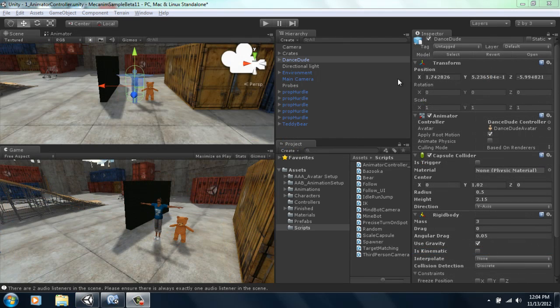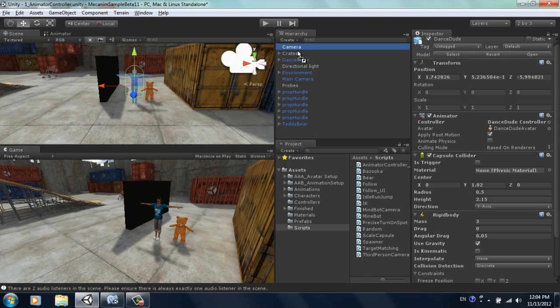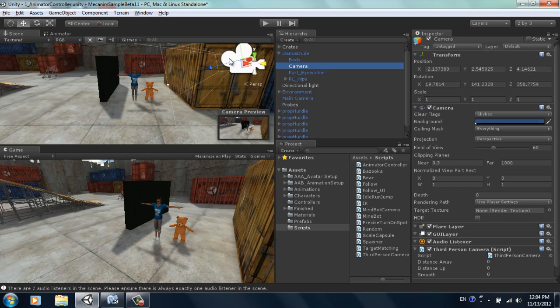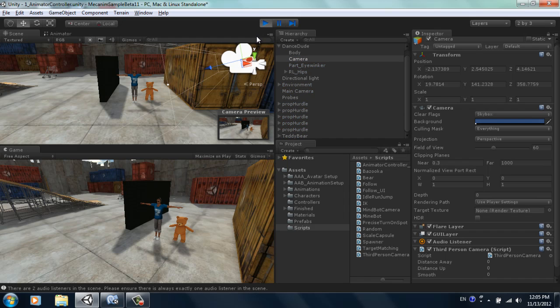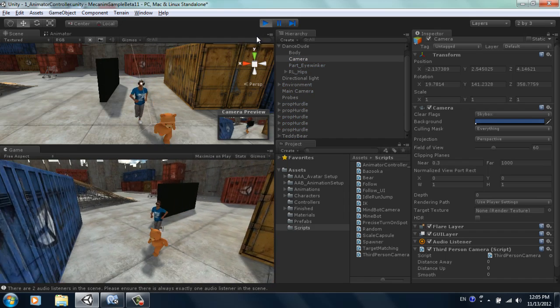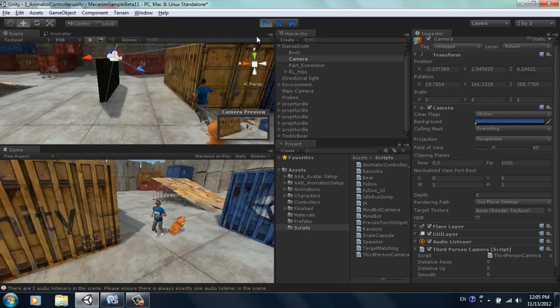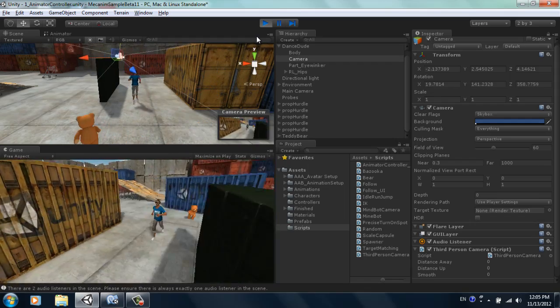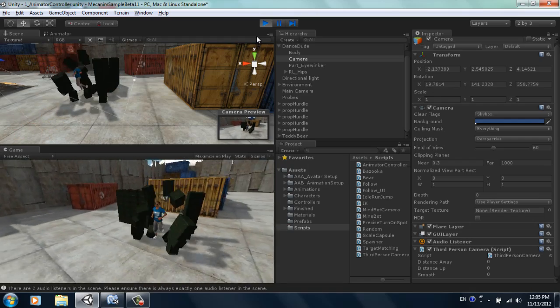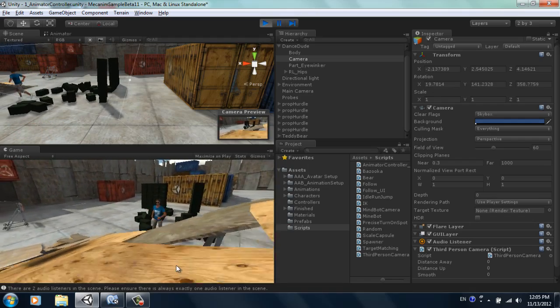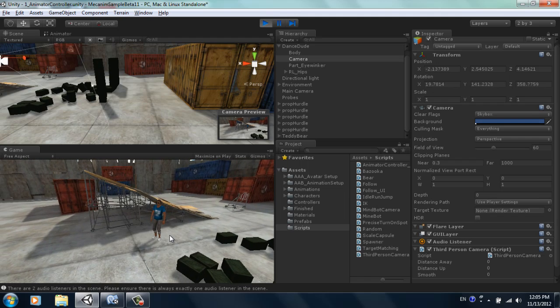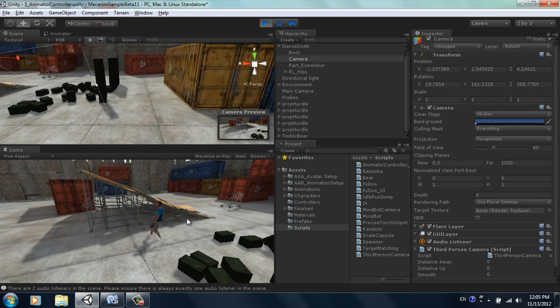And if I want, I can just drag this camera, to follow my character and get a better view of what's going on here, just drag it right onto my dance dude, and that'll attach or parent it to my character when he's running around. Now if I press play, you'll see it'll follow my character around wherever he goes. And so there he goes, running through the wall. And I can go ahead and press my right mouse button. My character will begin his wave dance.